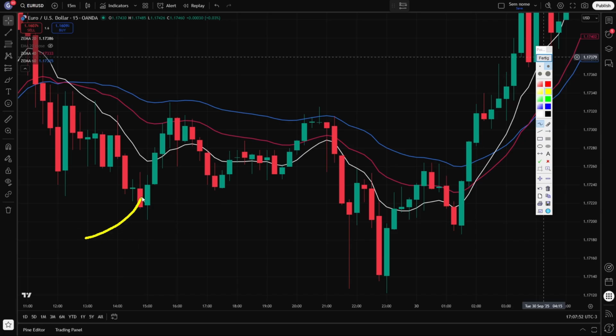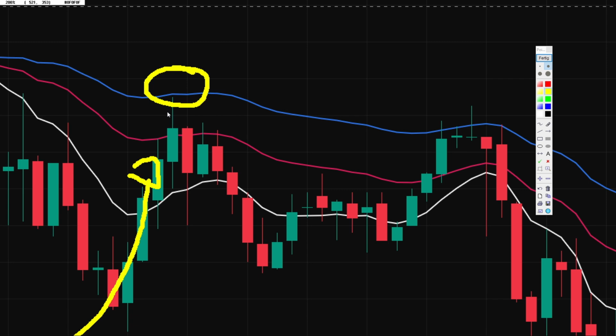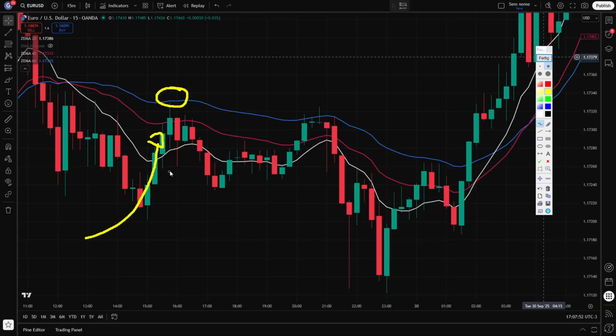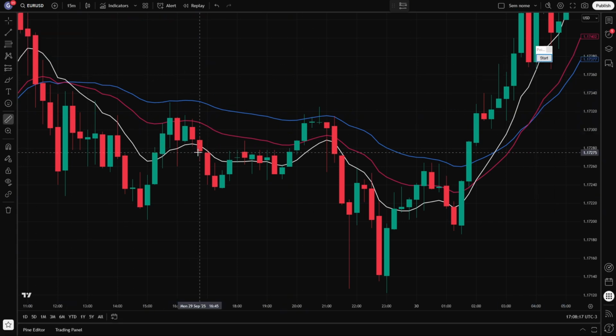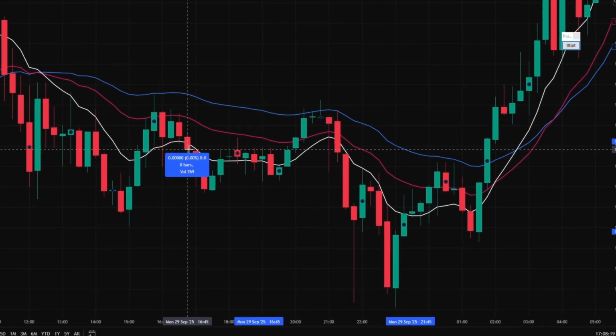We need the price to move within the moving averages. Touch the red moving average, but not make contact with the blue moving average. It came very close to the blue line here, but it did not touch it. Therefore, we will await the very first red candle that intersects beneath the white 20-period average. This particular red candle was the one we were looking for. Therefore, we could have initiated our trade precisely at its closing point right after it broke through the line.